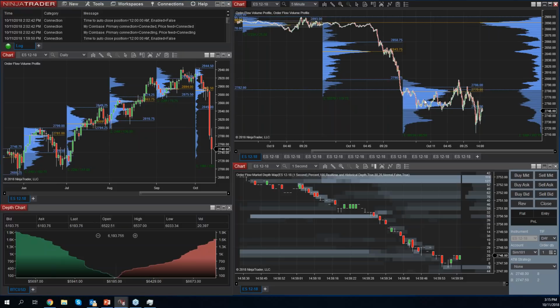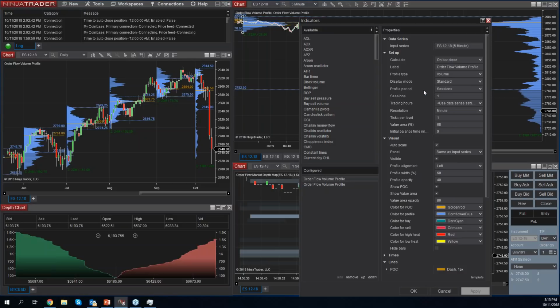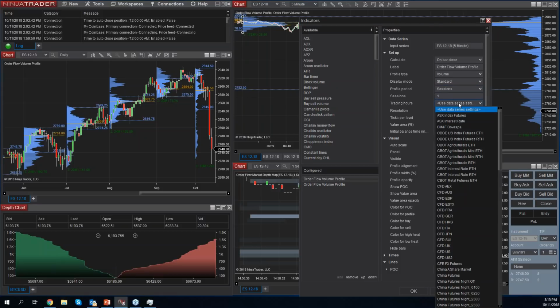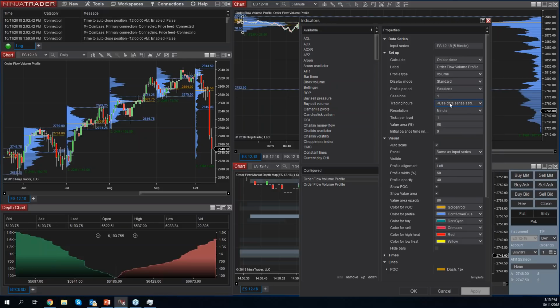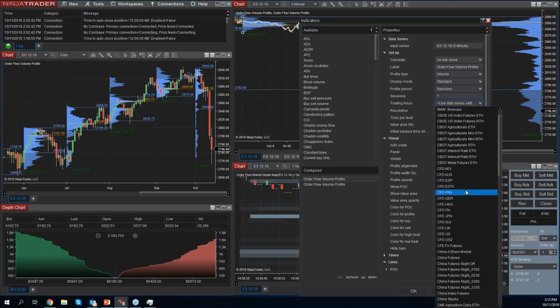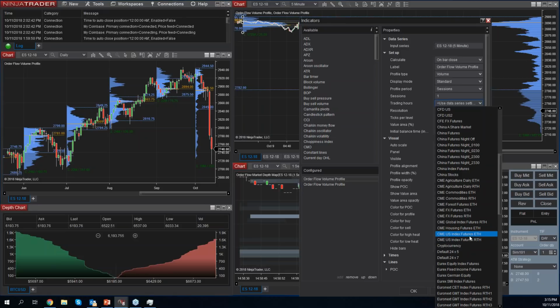The last thing I'll do, which is an advanced way to use a profile, is a setting for session templates. Meaning if you want to add 2 profiles, one for the RTH session and one for the ETH session, you can do that as well. So you'll pick a session as your profile period. You'll pick trading hours. You'll come down here, I'm on the ES, so that's CME, US Index Futures, ETH or RTH. By default, all our charts use ETH.